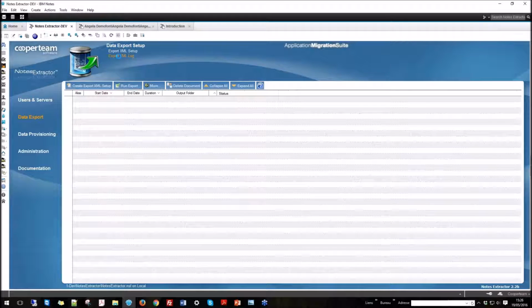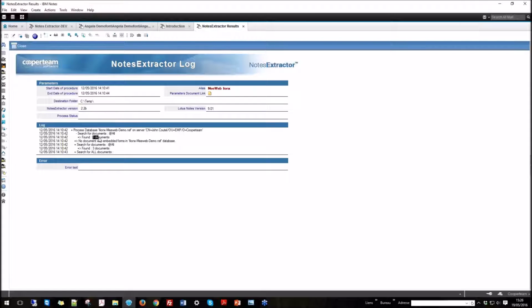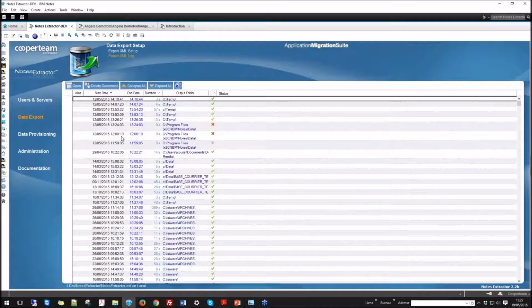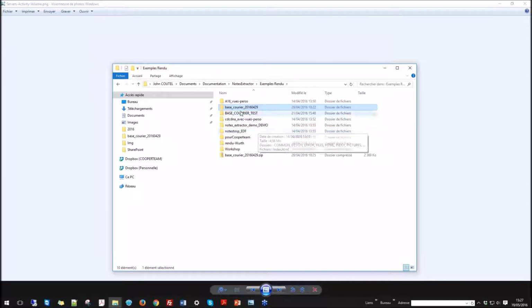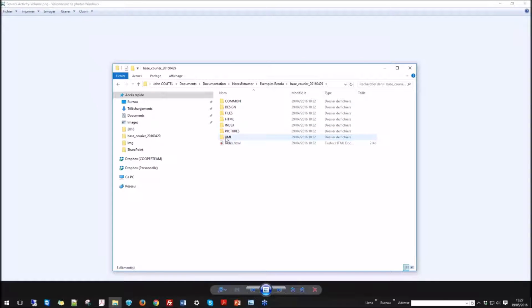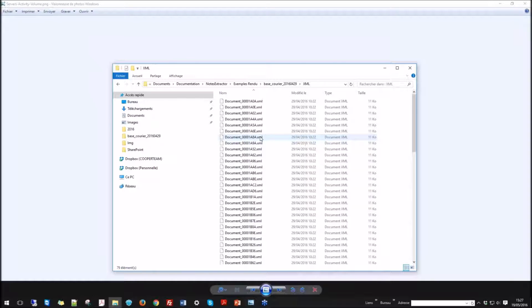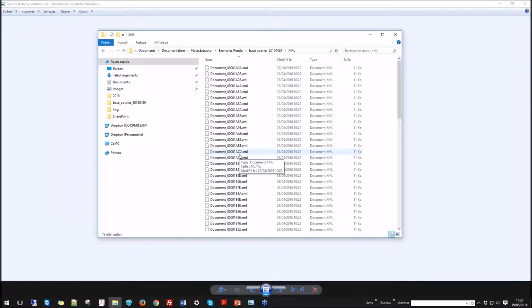For every execution, you will find a log file giving you the number of extracted documents, the destination folder, and any error if you have any. Okay, so I will now show some samples. So remember that any results will be a set of folders like those, where for each of them you will find specific subfolders containing the data. So for every single document we create an XML document. By opening this, I can see that this folder contains 79 elements. So this database had 79 documents, or at least I selected 79 documents using the setup document.